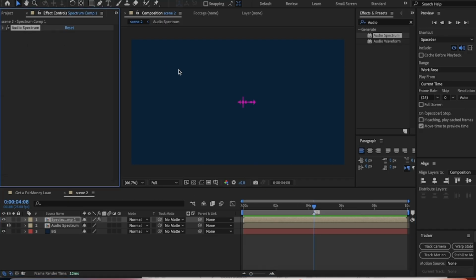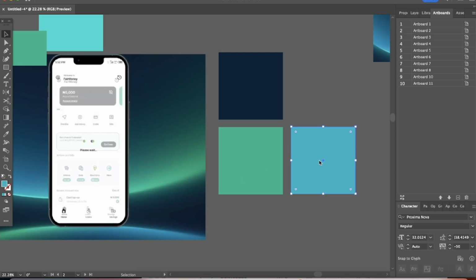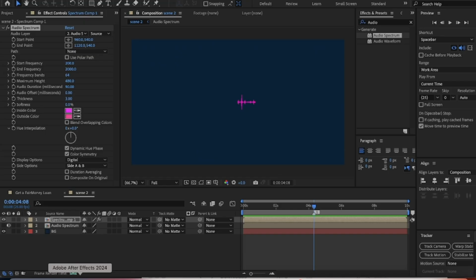Then the next effect I'm going to add, I'm still coming. Let me make some changes, and I will change the start frequency to 200, and then my softness to 0. I'll change the colors. So the first color, I'm going to use this color. I'll change this color to, I'm going to use this color here.